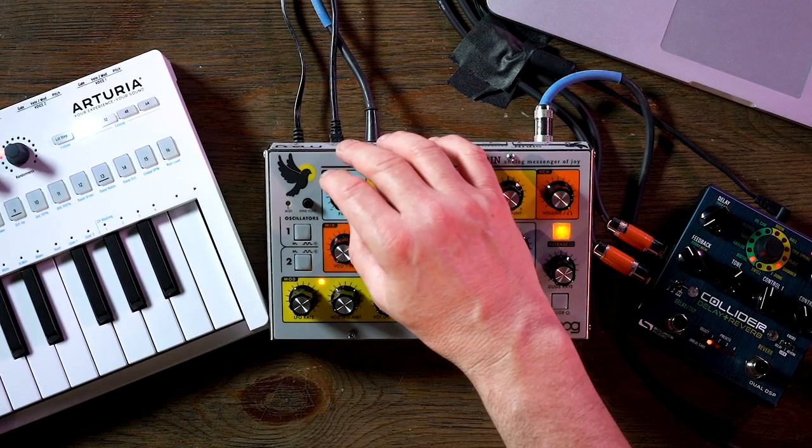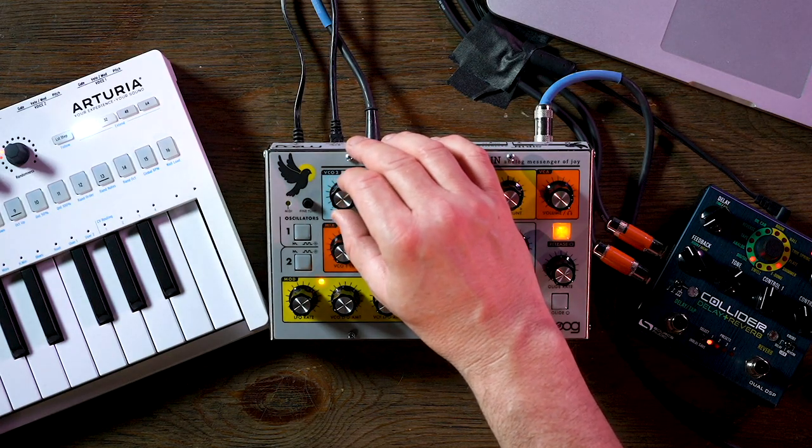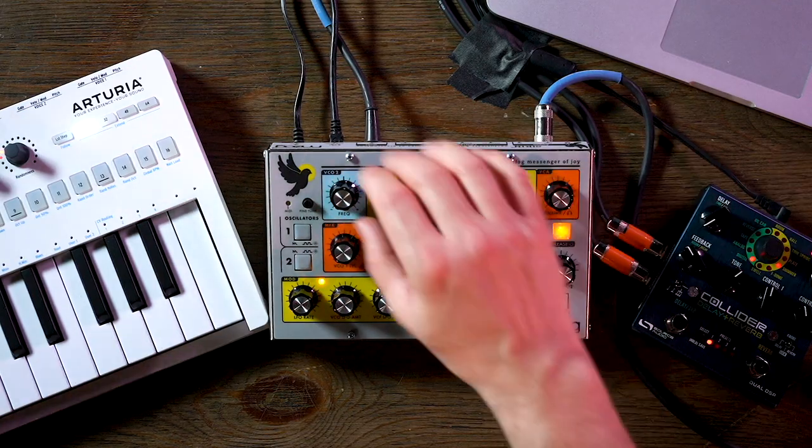I can put it somewhere. And that kind of gives me an interesting sound. It sounds a little bit like FM, but it's very static. It's standing very still. And the thing that makes Oscillator Sync exciting is moving this knob in real time. And I can do it by hand.